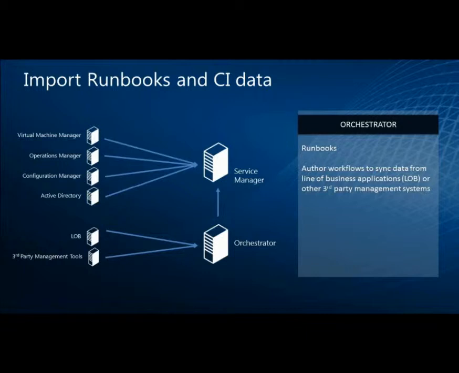Now, I mentioned a number of overlapping items, configuration items from Ops Manager, Configuration Manager, Virtual Machine Manager, talking about computers, users, and details, and people would quite obviously say, well, am I going to end up with multiple records? One from Ops Manager, one from Configuration Manager, one from Active Directory. The answer is no. We reconcile all of that information together so that you're looking at a single entry related to a computer or a server or a user inside of Service Manager, where the data has come from multiple locations and been brought together.